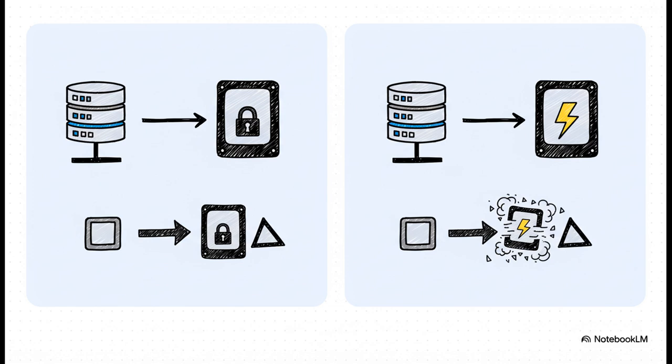The other option is called Instance Store. This is temporary, but it's blazing fast. The catch is, it's like RAM. If you stop or terminate that instance, any data on it is gone. Poof, forever. So you really have to know what you're doing and choose the right one for the job.